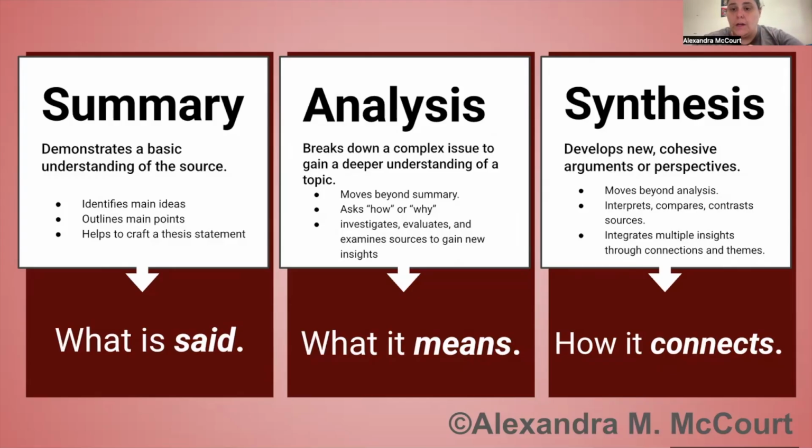So that's why comprehending the source is key to summary before we can actually evaluate and examine what a source means. And then you have synthesis, which develops new cohesive arguments or perspectives. So we're moving beyond analysis, right? We have figured out exactly what a source is saying. We've analyzed what it means. And now we are interpreting, comparing, contrasting these sources and integrating them together to see how they are connected by theme. So summary tells us what a source is saying. Analysis is telling us what it means. And synthesis is how all of it connects together.